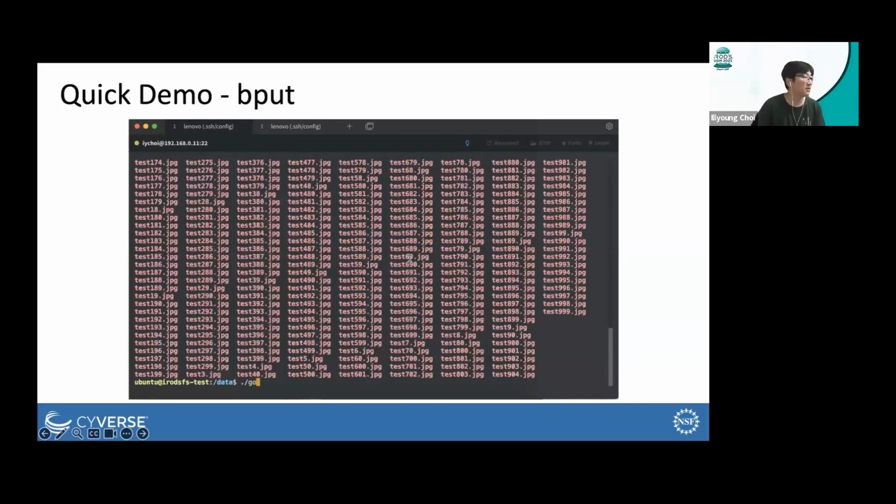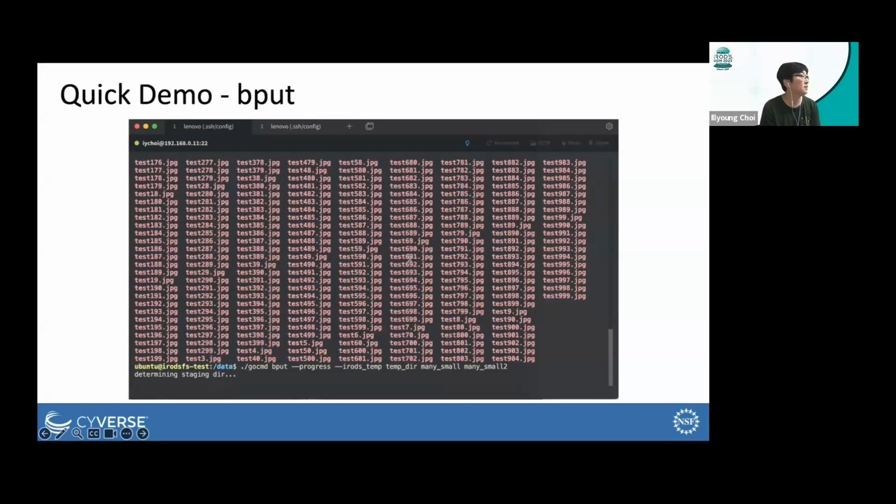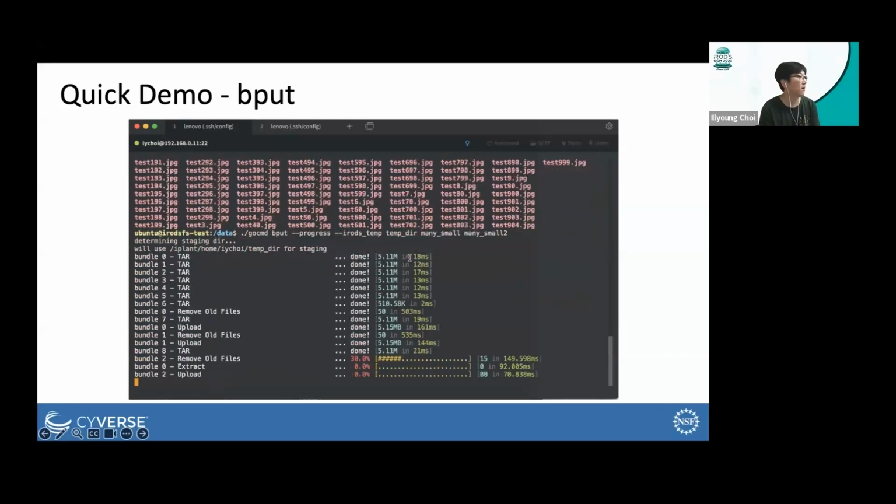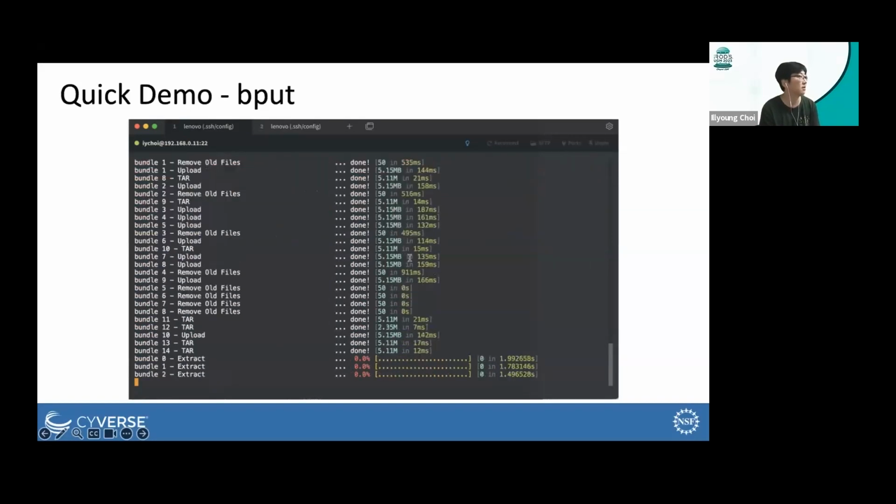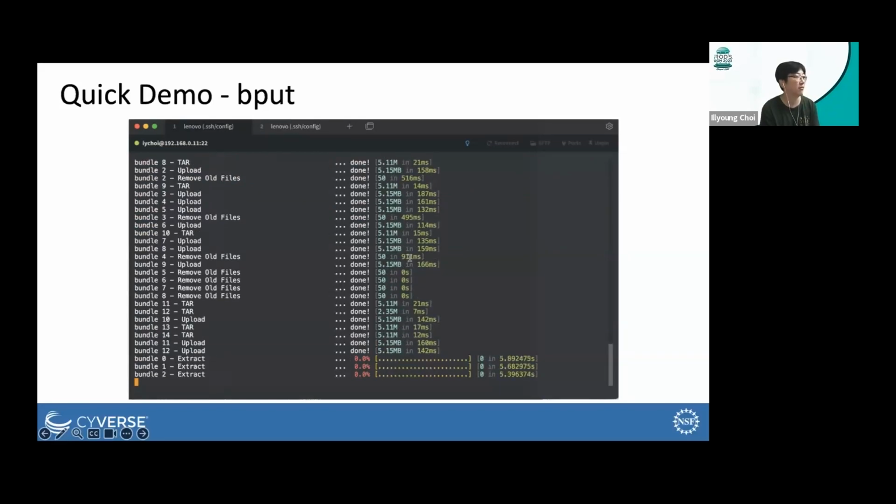Here's another demo about the bput command for uploading many small files. This time we are going to upload 999 files. So yeah, we use the bput subcommand, and after some time figuring out where to submit the data, it creates a lot of threads for bundling, uploading, and extracting files.